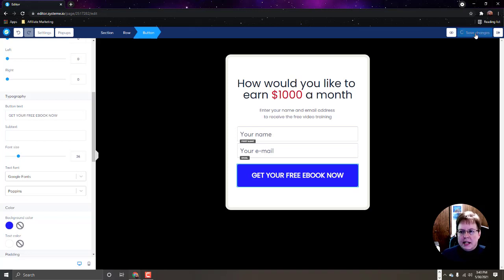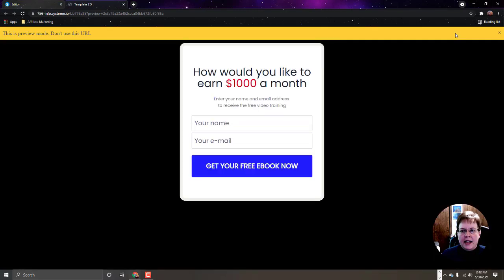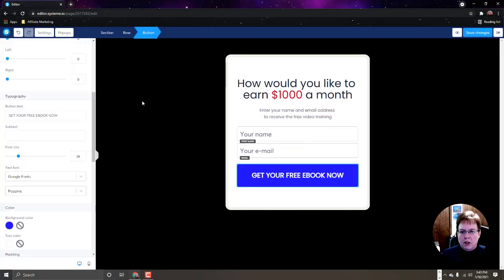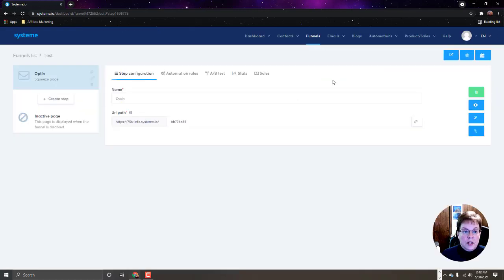So here you would click on Save Changes, and then if you want to preview it, just click on the eye, and you will notice that you have this yellow bar up here that says this is preview mode, and you can close that and you can see a full preview of your page. So we're going to go ahead and close that, and then we're going to exit out. And that is your simple basic opt-in page.